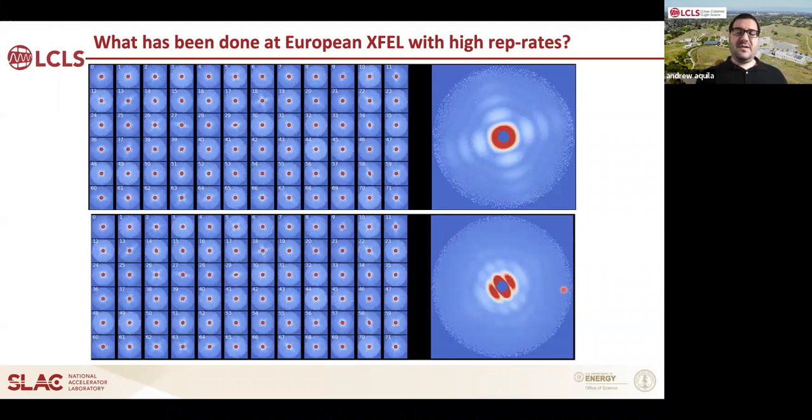I love this picture from what they published, and you actually see they broke the data down into 71 arbitrary categories, so they actually tried to see if they could see any changes. Some of these were just junk. Some of these, like this frame here, is quite clearly one of these 2 objects stuck together, and you can see that based on the modeling I showed you earlier. The happy faces are just 2 objects stuck together, which is kind of neat, that they actually see this and can sort the data. So we can think about sorting the data on a reaction coordinate where we actually see motion, and that's something that with a high repetition rate, we will be able to do.